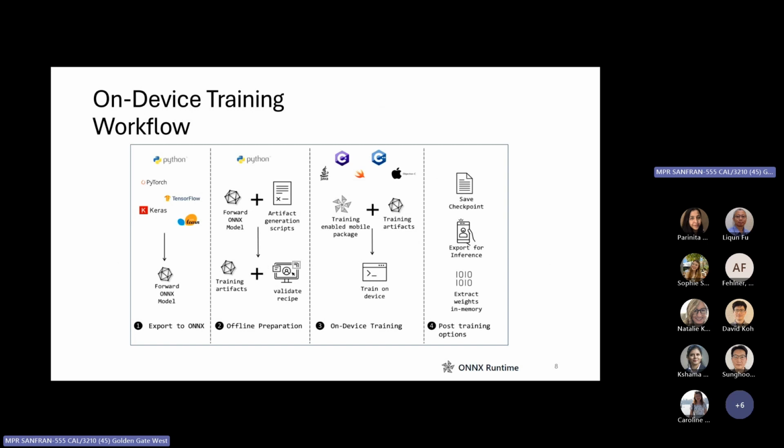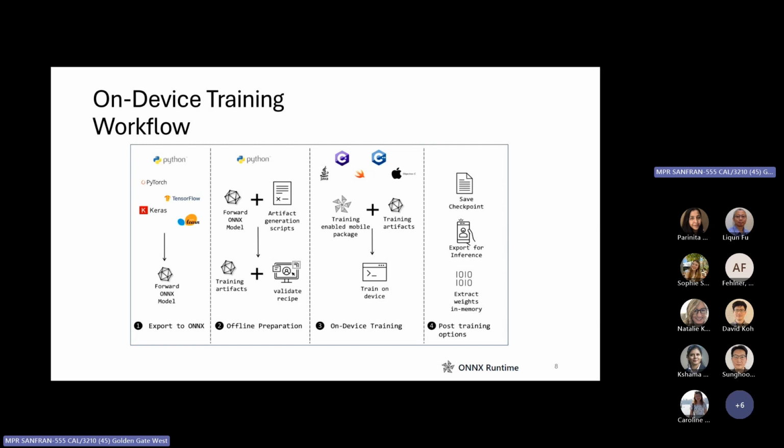I'll go over the general workflow for doing on-device training now. So first, we start with our ONNX model. This can be exported from a variety of different source frameworks, like PyTorch or TensorFlow. This will be a forward model, which one can use for inferencing.